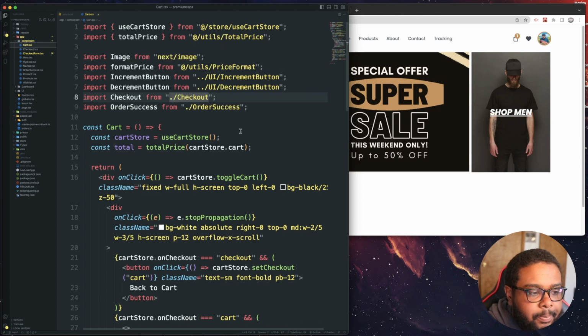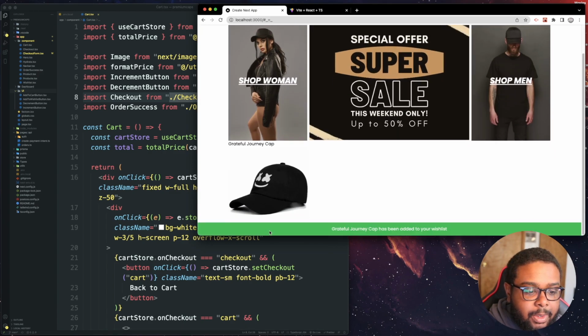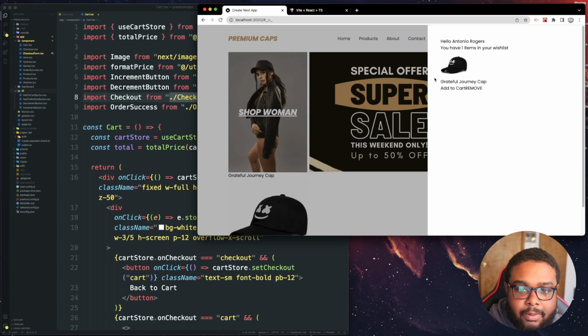All right, I see. I might actually make this into its own remove from cart button, kind of like how I did these buttons here. And this actually came in handy. I'm glad I did this because I use the decrement and increment inside of, oh, I thought I added the add to cart and remove button.